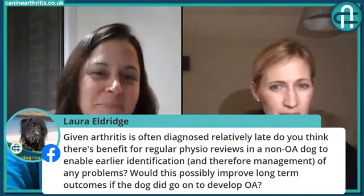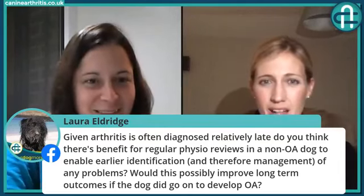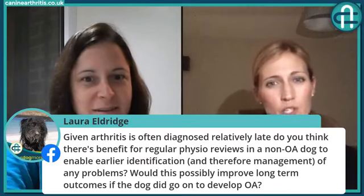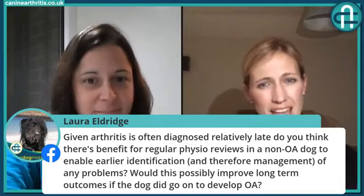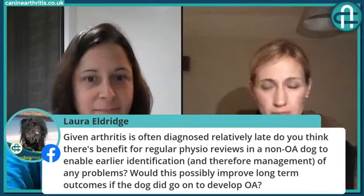As physios, and I think Laura's a physio background as well, human physio, we are trained to understand the feel of joints and changes within them, so we can feel what we call different end feels. I see patients from very young to the very old, and I might see, for example, a 2-year-old Black Labrador for a completely different problem. But on examination, because I'm very thorough and I assess the dog from head to tail to look at any other issues that arise and that we need to factor into our rehab plan, I might identify early signs of changes within, for example, the metacarpal phalangeal joints that go completely unnoticed, or the carpus might just not feel like it's going to its full range or its full potential.